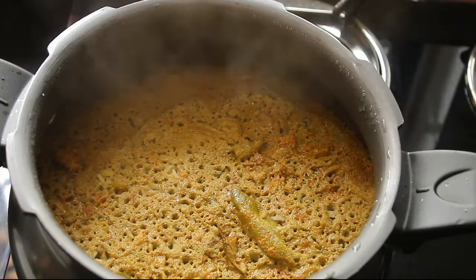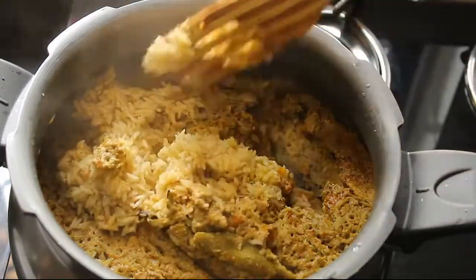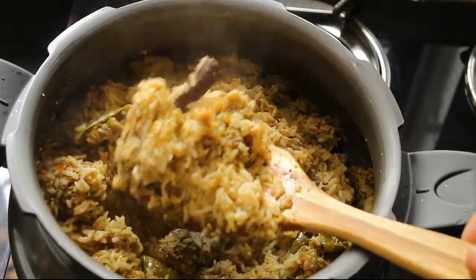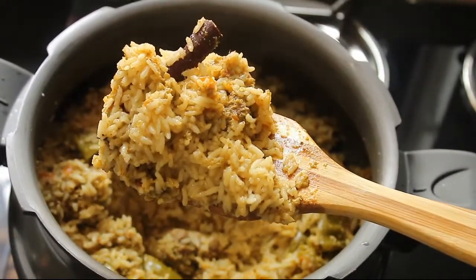Hotel style mutton pulao is ready to serve with any raita of your choice. This is a very easy way of making delicious pulao. It takes about 40 to 45 minutes of your time.